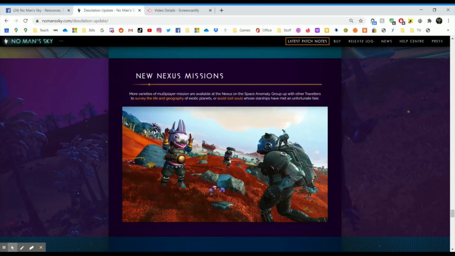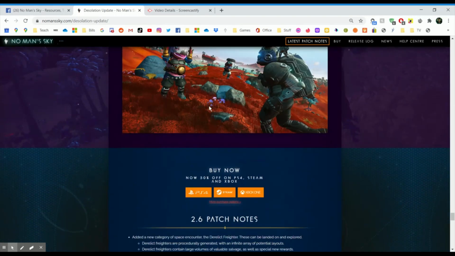Group up with other travelers to survey the life and geography of exotic planets and assist lost souls whose starships have met an unfortunate fate. So no longer are you randomly helping out NPCs to fix their ships for basically no reward. Now it's an actual mission. And reasons to go to exotic planets beyond them being amazing.